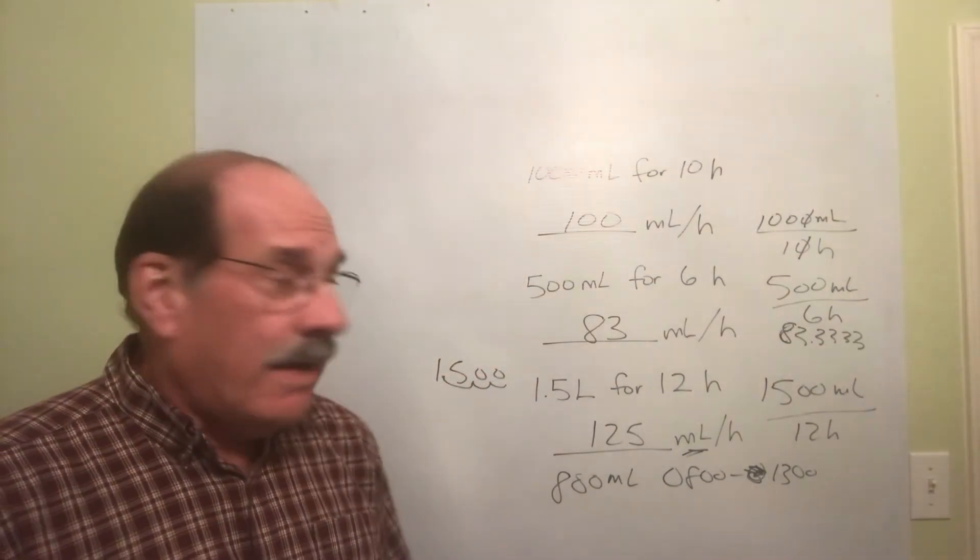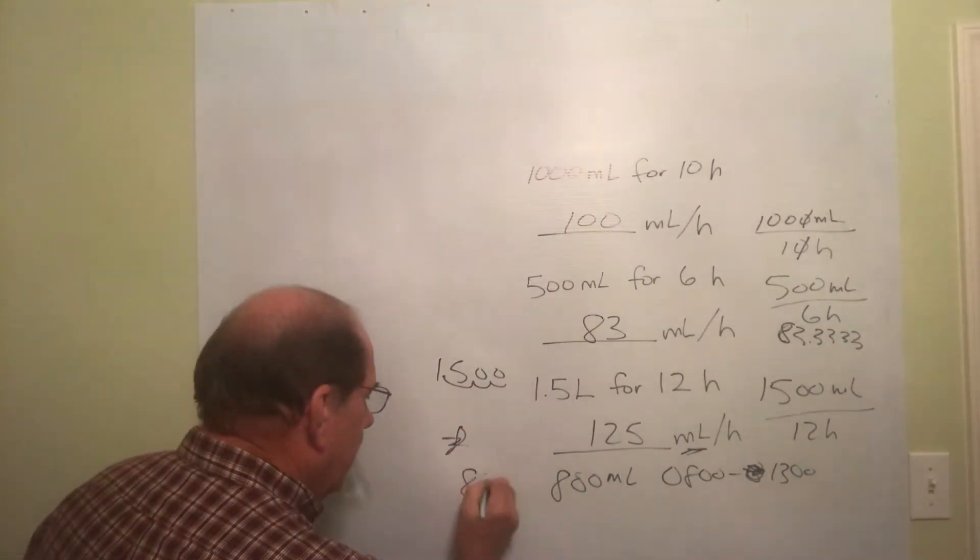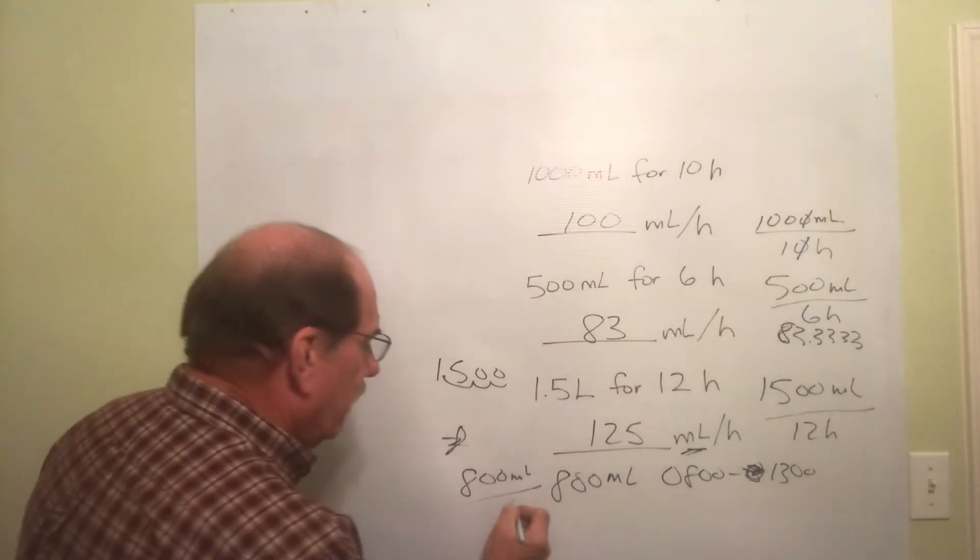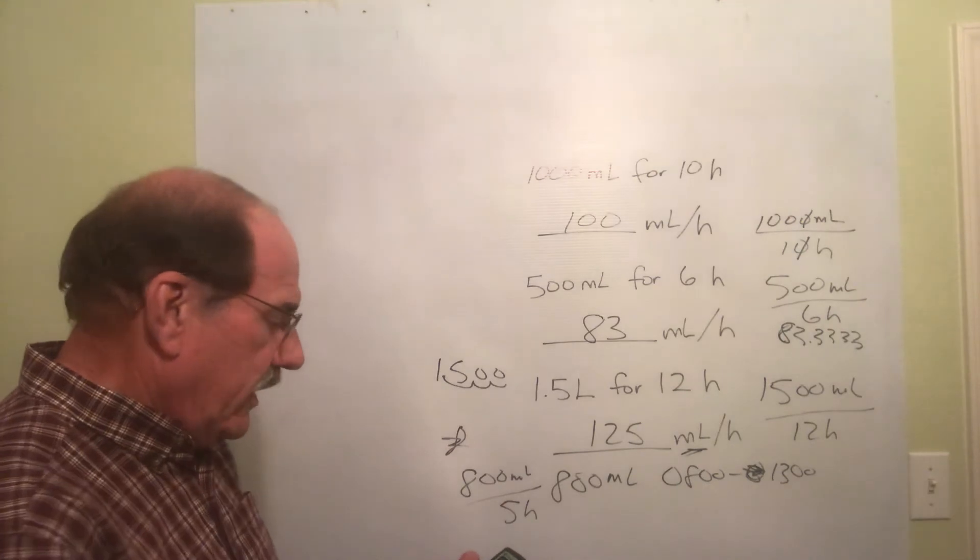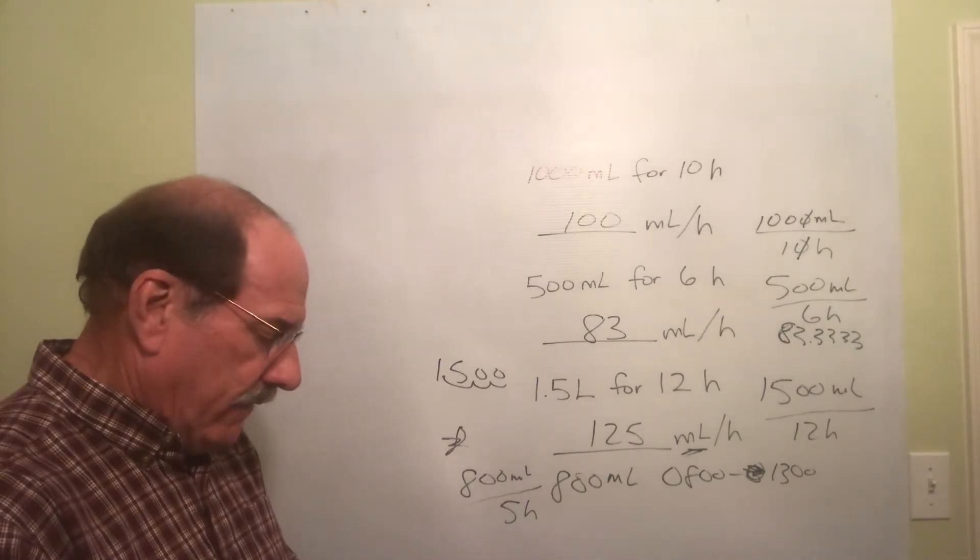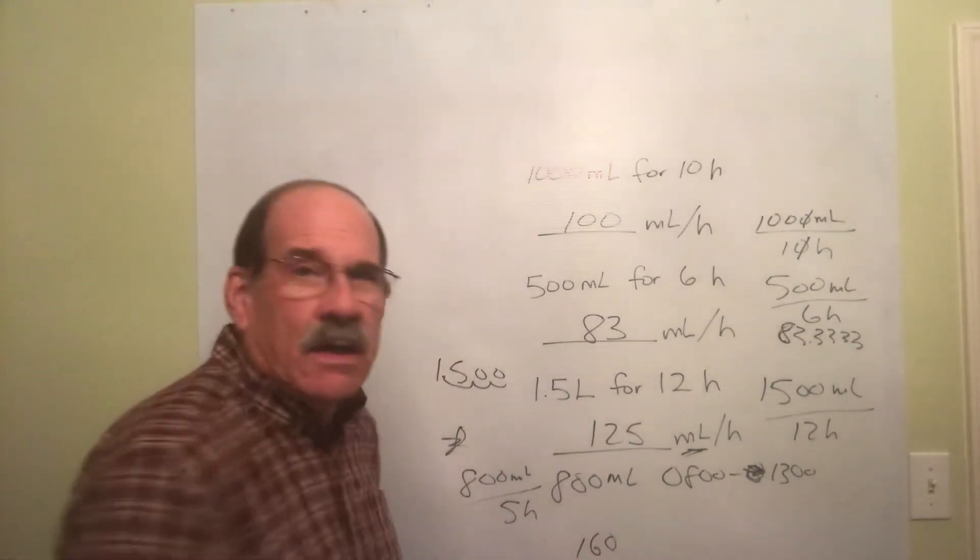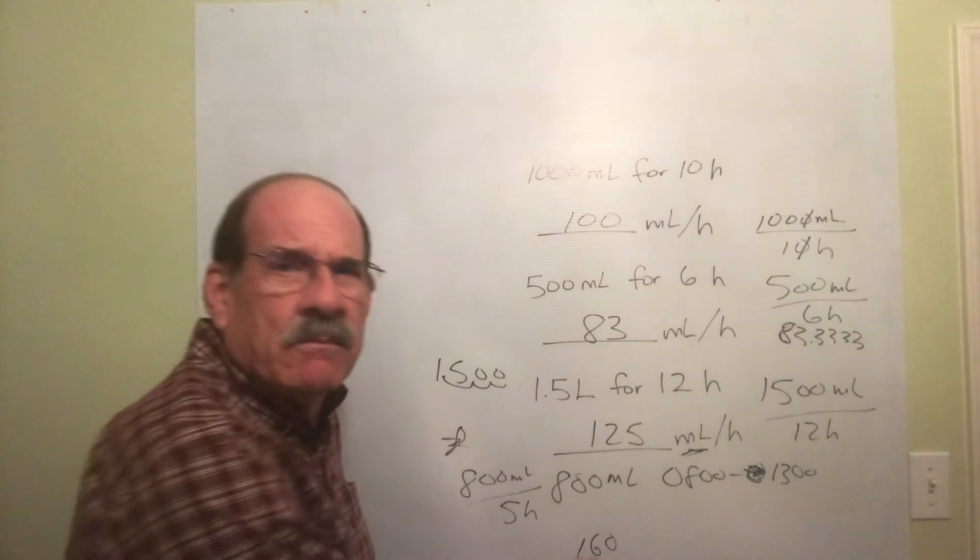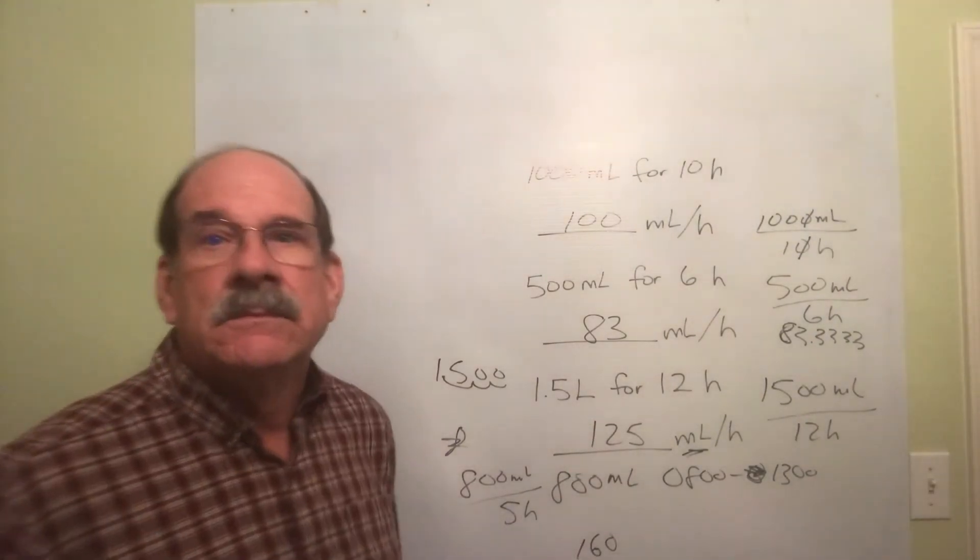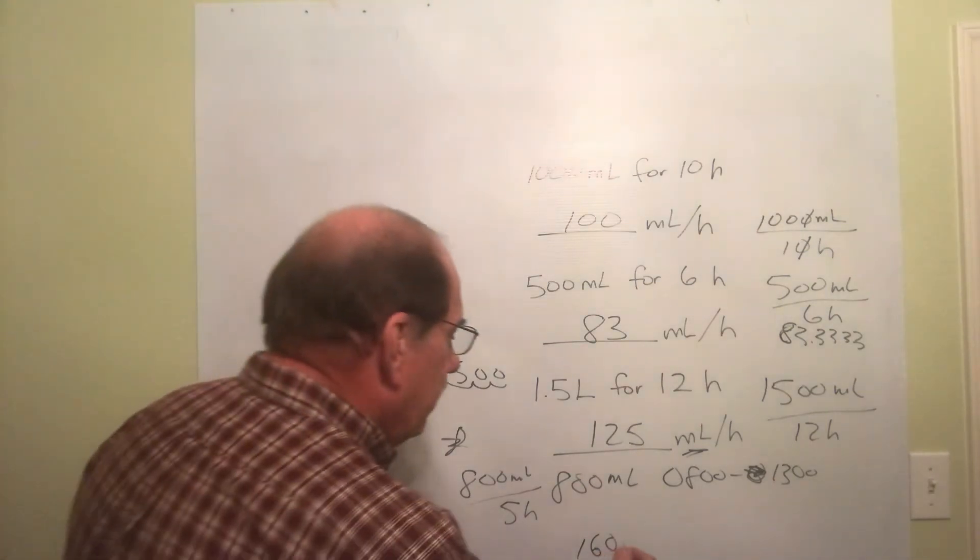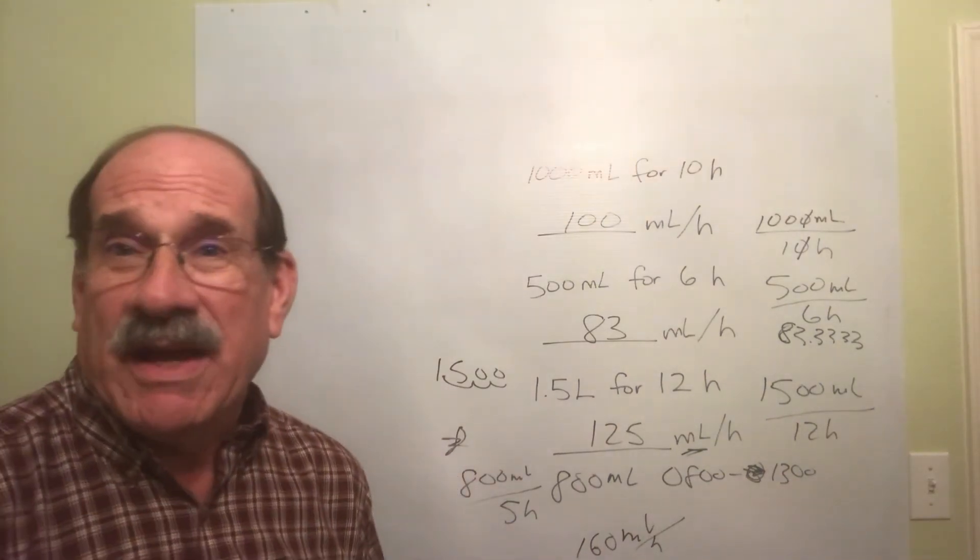So I'm doing this for five hours. I'm taking 800 - I've got 800 milliliters, I'm doing it for five hours. Well, what is 800 divided by 5? Why, it's 160. I'm going to give 160. Can you see it down there? 160. I'm way below there. I'm so sorry. I give 160 milliliters per hour. I'm getting sloppier as I go. I better stop this and do another one. I'll go get some Dr. Pepper, refresh myself, and stop making these dumb mistakes and looking stupid.